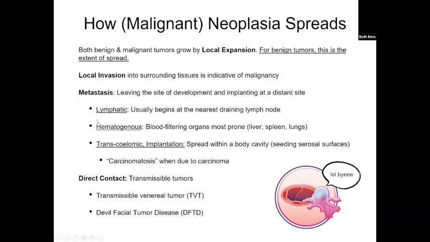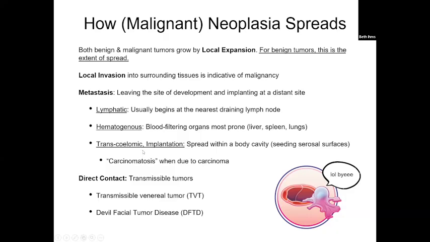There are different forms of metastasis depending on how you're traveling. Sometimes tumors like to go through the blood. Some prefer to go through the lymph. Some of it is governed by tumor type. Some of it is governed by tissue microenvironment. Some of it is just bad luck. If we're talking lymphatic spread, think about the anatomy of the lymphatic system. It's going to drain into the lymph, and then it's going to go to the lymph node, and that's going to be the first place it plants. Whereas if you're coming through the bloodstream, if you're hematogenous metastasis, you're going to settle out in the blood filtering organs, so lung, liver, spleen, kidney. The big guys.